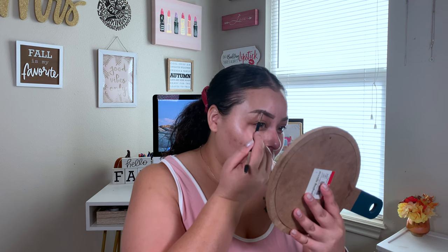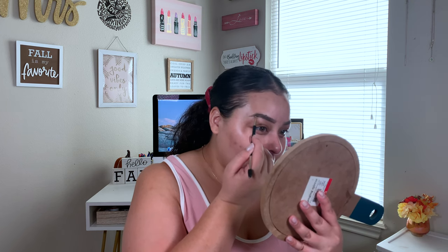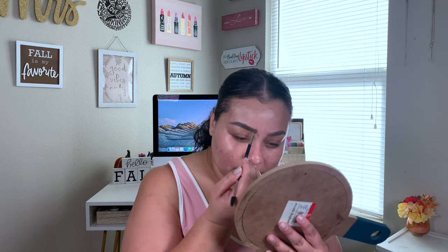Okay, so anyways, no, this color is not that bad. Like, it's not too light. I mean, my brows are light today. They are definitely not, but maybe that look is better on me. I don't know, because sometimes I be feeling my brows look like Angry Bird brows. I was FaceTiming my sister one day, and I had just did my makeup, and I was like, dang, I got them Angry Bird brows going on. Because they were just so dark, and when I outlined them, I did the arch, like, so intense.